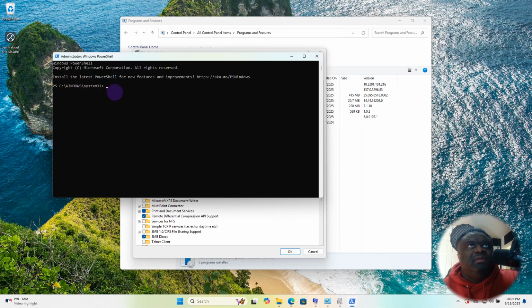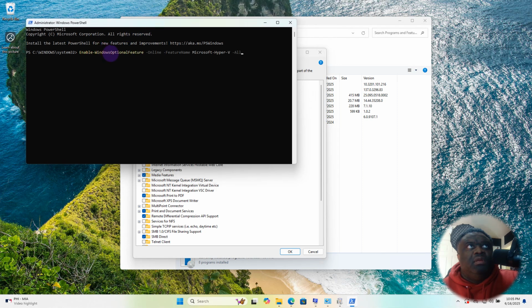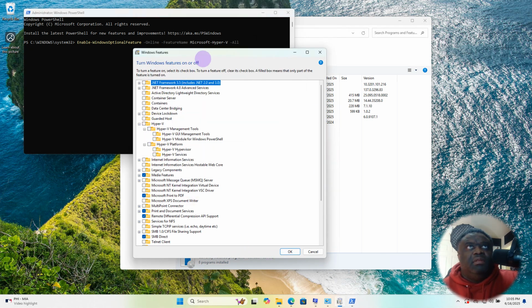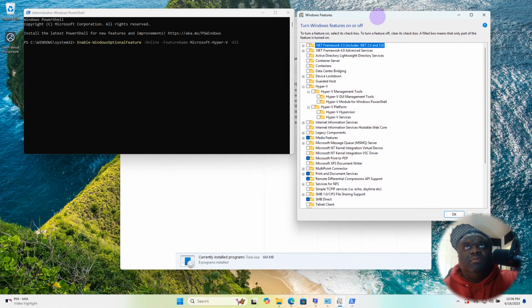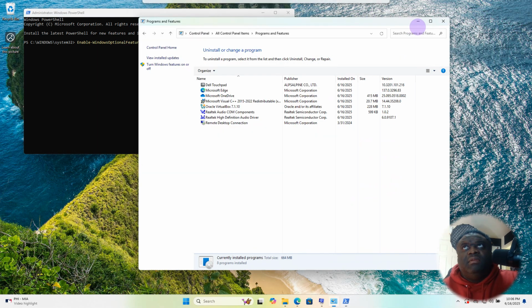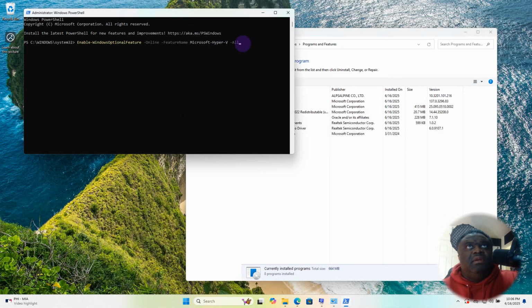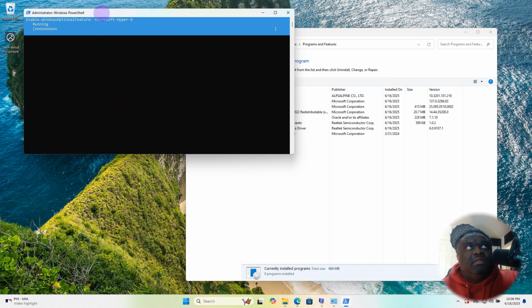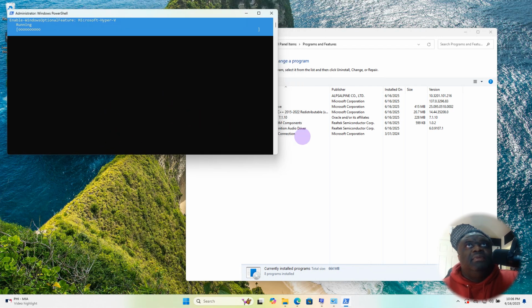So then there's just a simple command that we are going to use, and it's called Enable-WindowsOptionalFeature -Online -FeatureName Microsoft-Hyper-V -All. The -All is specific because you want to make sure that everything here will be installed. Okay, so we're going to close this out just as such. And to install it, I'm doing it in the PowerShell version. So I'm just going to go ahead and hit enter here and let it run. It's going to go ahead and install these additional features for us real quick. So let that go ahead and do its thing.